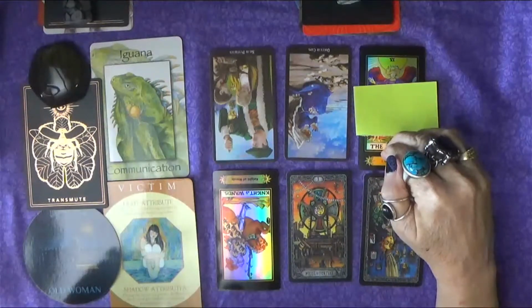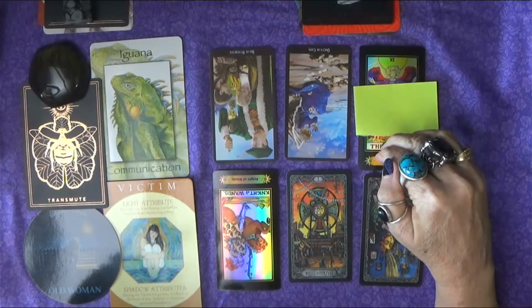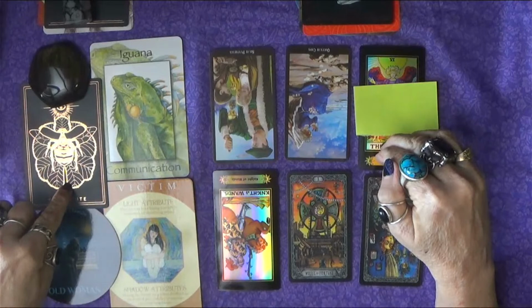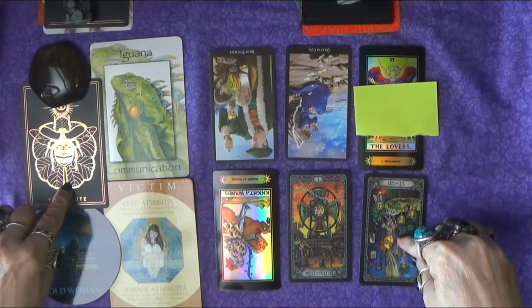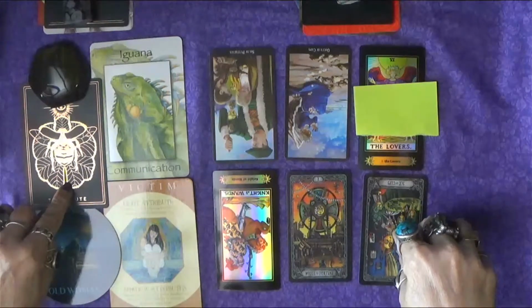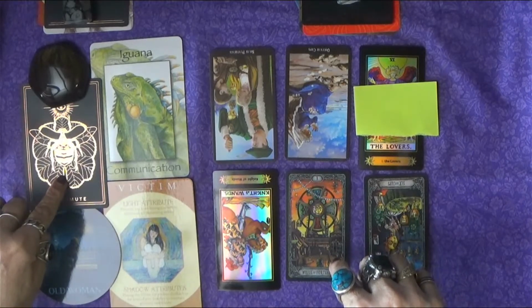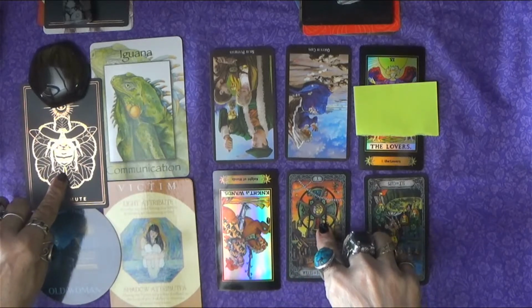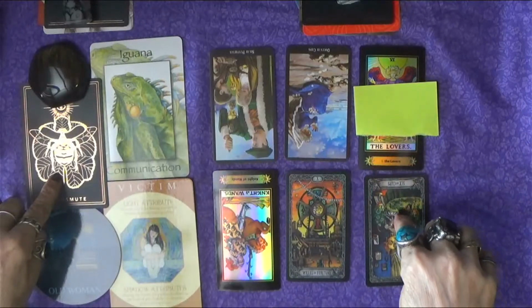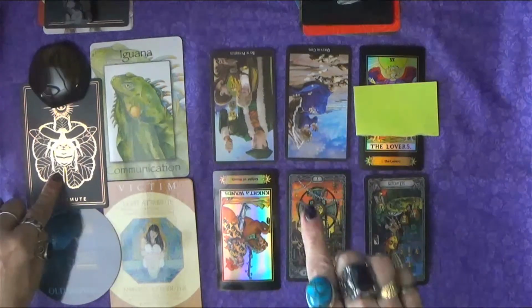So here you're being told you need to make a choice when it comes to friendships. Perhaps you need to make a change. Perhaps the people you're surrounding yourself with are not right for you. Change, transmute, means change. Wheel of Fortune is a change. You're being told to change. Take a closer look at the people you're surrounding yourself with because they are causing you problems in your life.